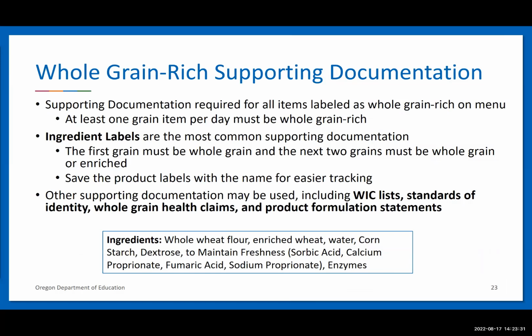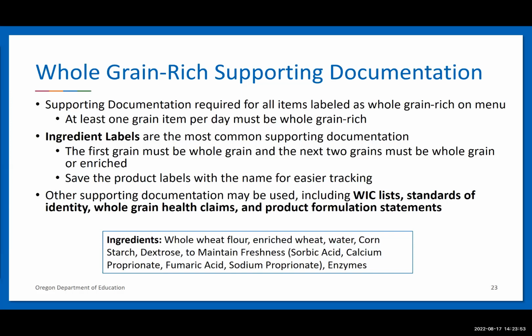Now that we went over the supporting documentation required for combination foods, let's look at supporting documentation that must be saved for whole grain rich items. As a reminder, all whole grain rich items must be labeled as such on the menu, and at least 1 grain item served each day must be whole grain rich.